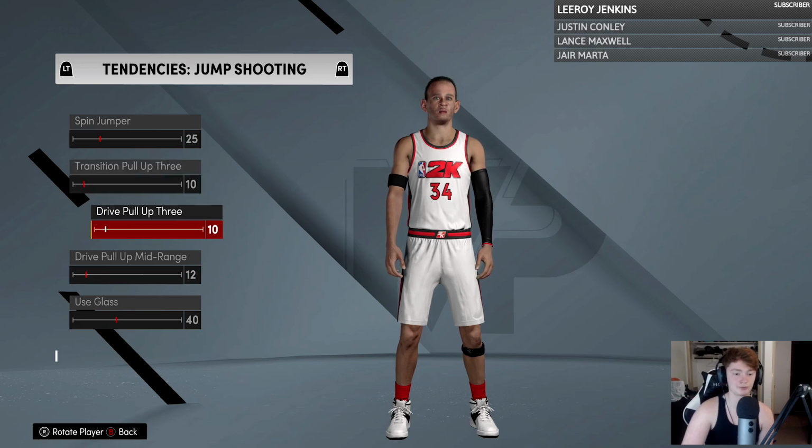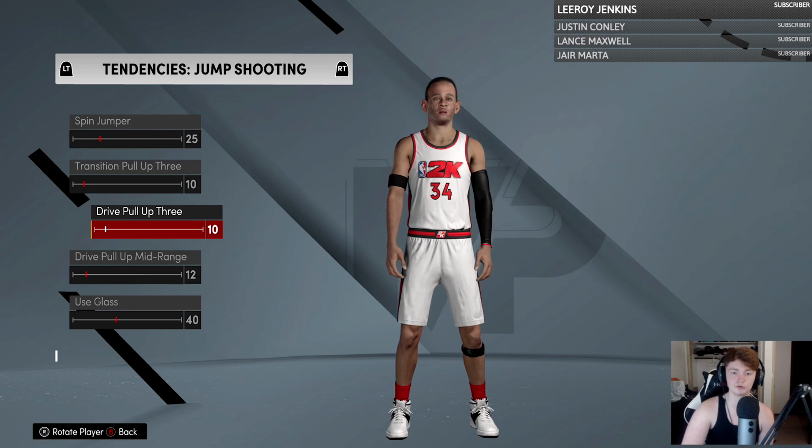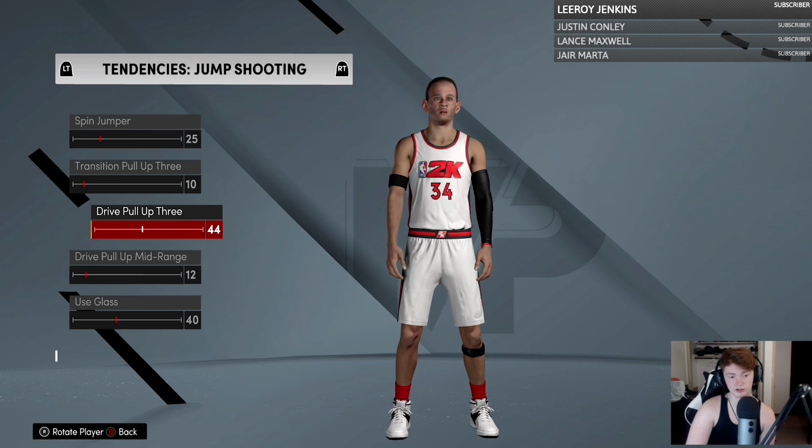Then drive pull-up 3. The difference between these is if you're doing very high pick and roll, similar to Damian Lillard, that's all he does. He comes off very high pick and roll screens, and if you drop, then he'll just shoot during the drive. So this is basically the Damian Lillard tendency. This one you could put a little high, 45, 75, 80 maybe. Anything else I feel is kind of extreme.